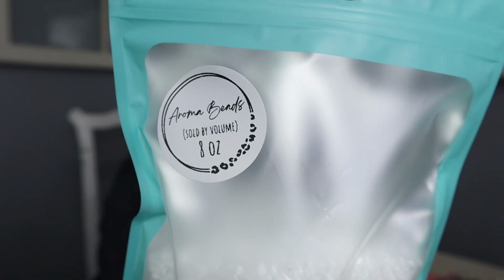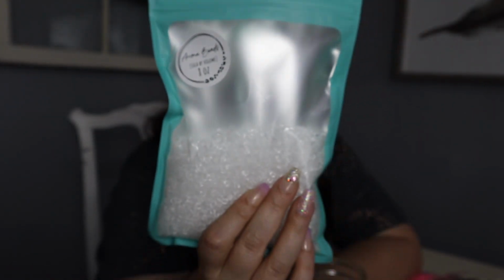Like I said, you are getting 8 ounces of premium aroma beads, and I did mine by volume while some others do theirs by weight. I just chose to do mine by volume because I wanted you guys to be able to make Car Freshies the exact same way that I make Car Freshies for my small business.